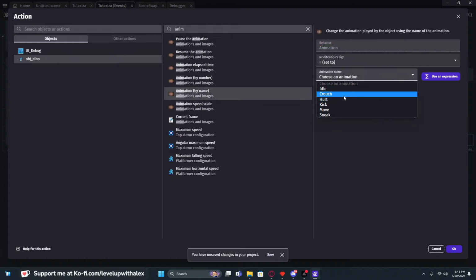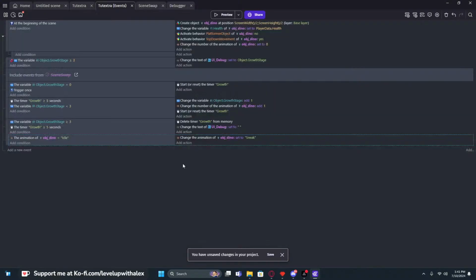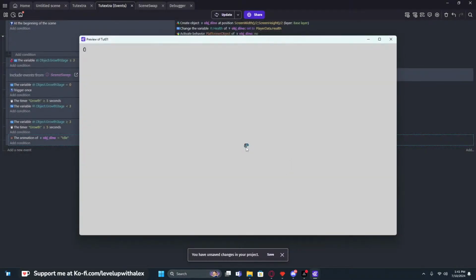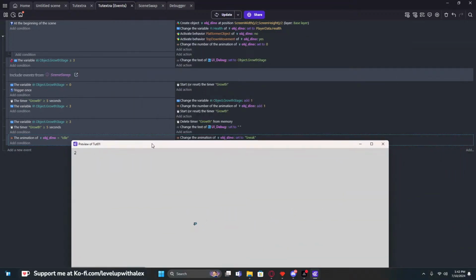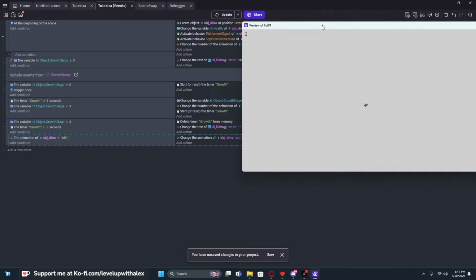Let's say sneak, right? So if in this one the object is ever equal to idle, which it is in the very first one, change it to sneak instead. So we'll see, boom, it's sneak, and then it'll go +1, so it's actually going to go to idle. Or, oh no, because we set it to, that's hilarious, actually.